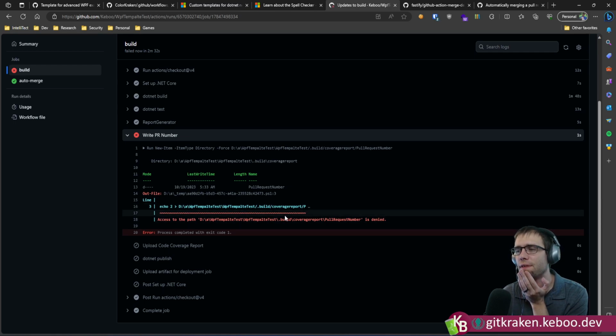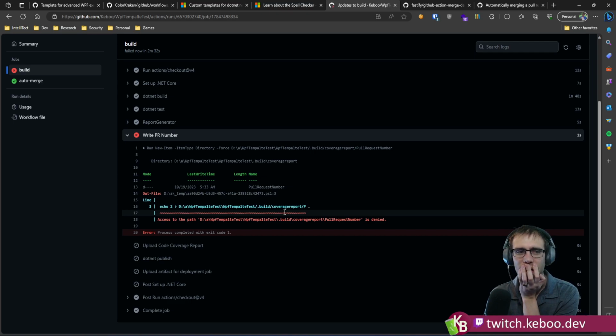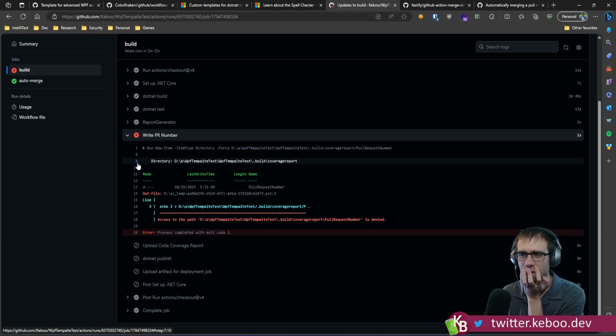Access to the path is denied. Well, that's interesting. The thing we literally just made, we don't have access to? Something seems wrong here. Something seems very, very wrong.